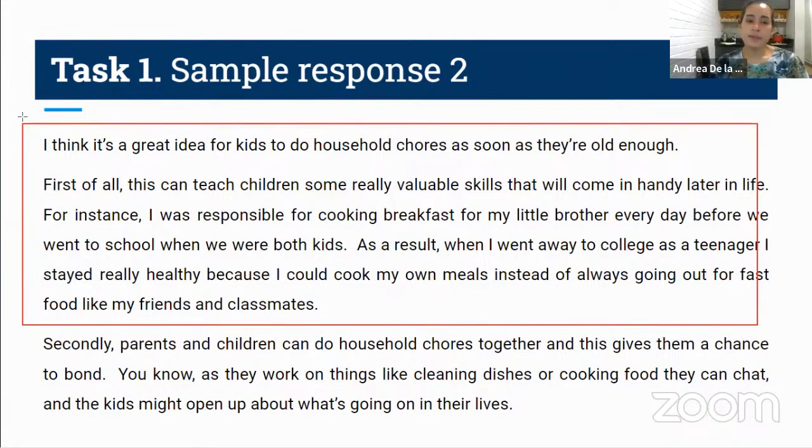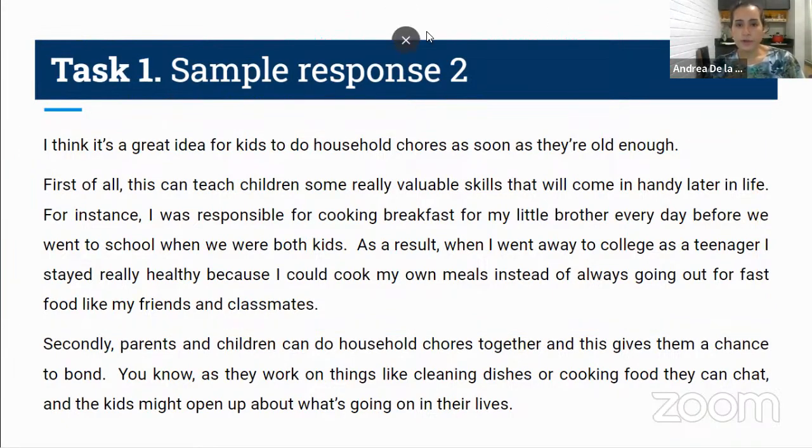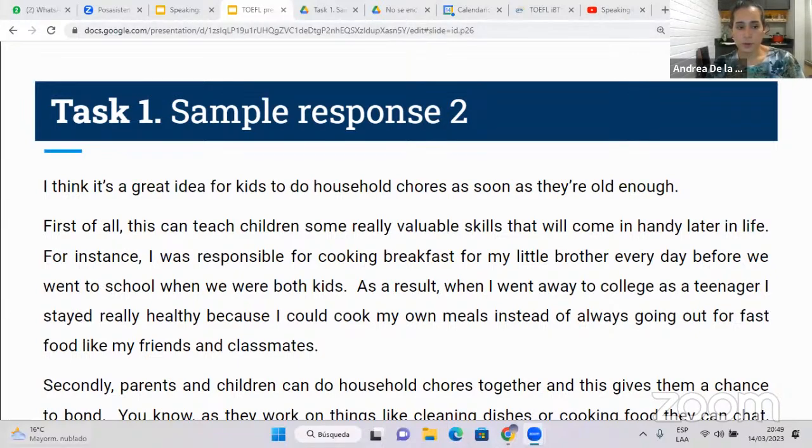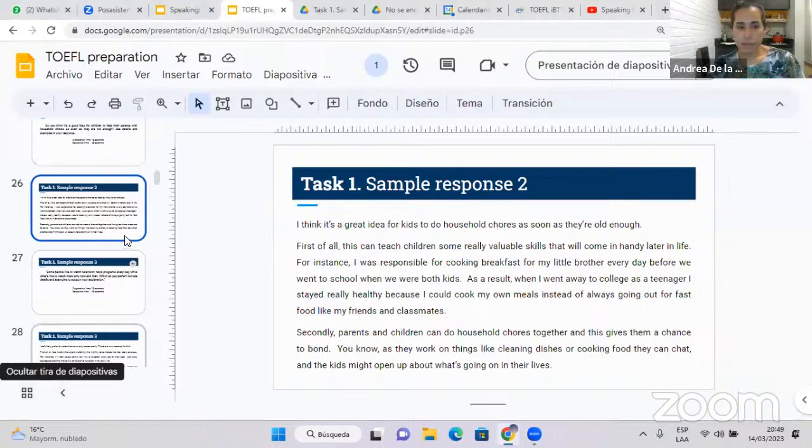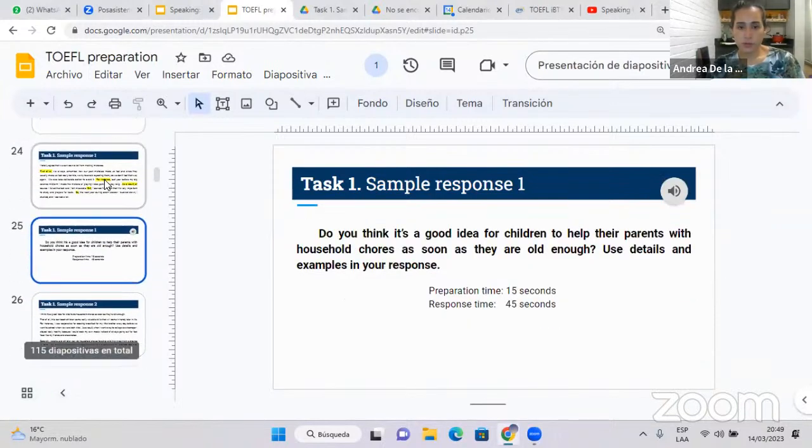Okay, so you basically just need your opinion, which is your introduction, your answer to the question. You need one reason that explains your opinion, and you need one example that illustrates your idea and that is detailed. Okay, the other part is optional. Is this okay so far? Do you have any questions about this response? Any questions?